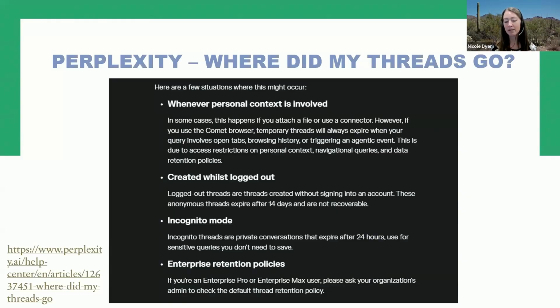But yeah, that's why I recommend, if you want to try this but you want to be careful, just go to a brand new Perplexity Comet browser that doesn't have any of your passwords saved at all. And then you can feel more comfortable. Such a good way to practice.